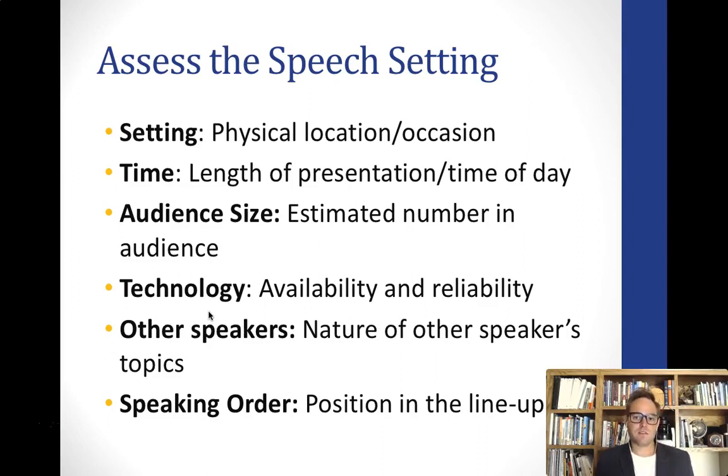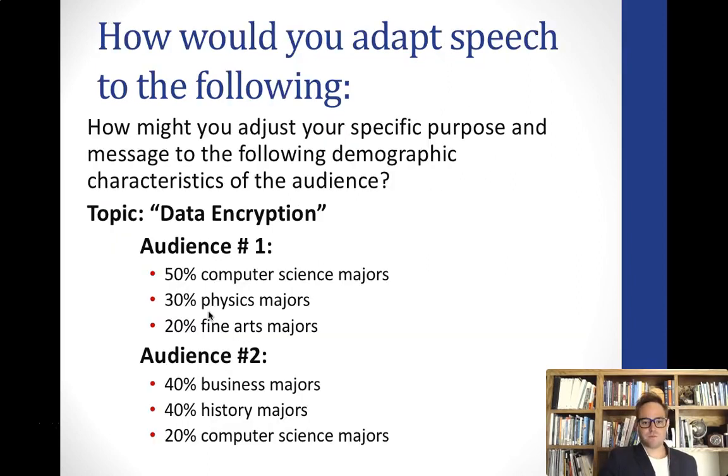You want to take into consideration other speakers, the nature of the speakers' topics, right? So, what order are you in the lineup? If you're at some sort of symposium or speech event where there's 5 speakers ahead of you, and they're all speaking on topics that maybe are counter to your topic, then you might take that into consideration and figure out how to overcome maybe those obstacles.